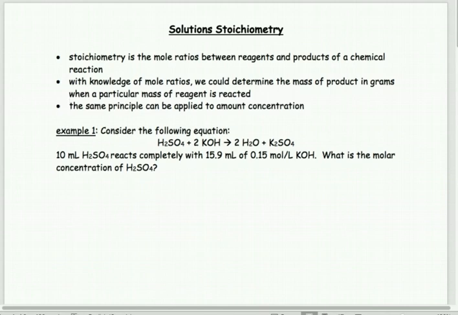Okay, so again, just a reminder, we learned about amount concentration already in this unit. So here was the formula: the amount in moles divided by a volume in liters. If you rearrange this, like we move this over here, we can end up with a formula that can calculate the amount in moles. So that's what we're going to do today. We're going to get to moles and then find the moles of the other one, and then find the concentration of the one that we need to find.